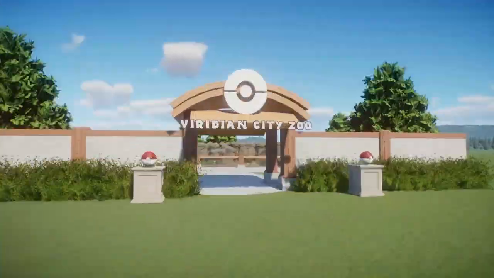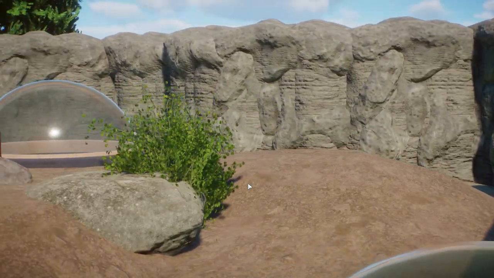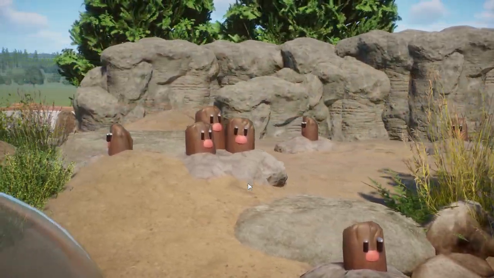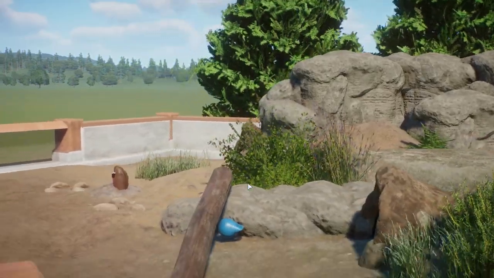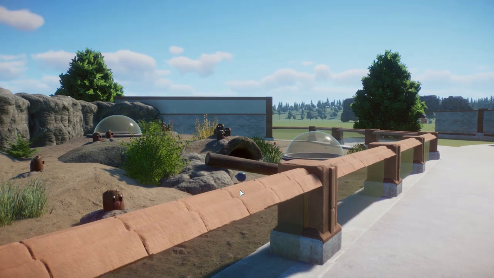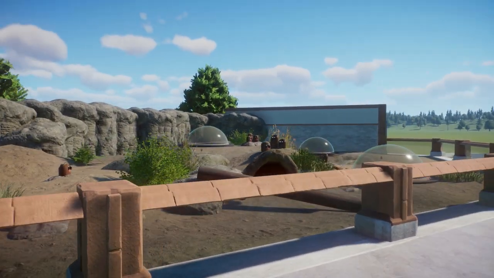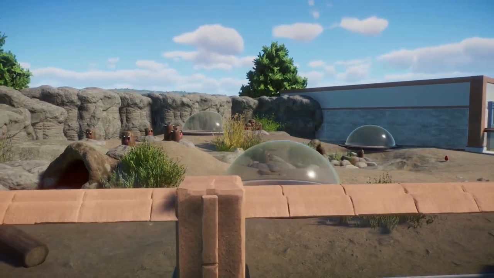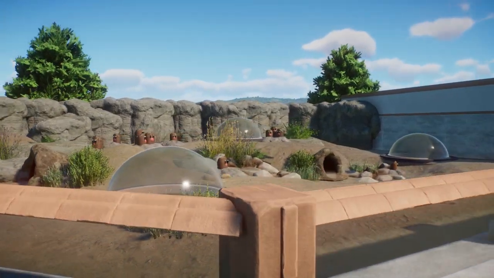So anyway, here's a final look at the Diglett and Dugtrio enclosure. I think it came out pretty well. I really enjoyed doing this, and I'm excited to do more in this little zoo as just kind of a fun little side project. And all of the Pokemon that I create out of pieces in the game, I will be putting on the workshop eventually as probably the full Pokédex for the first 151.